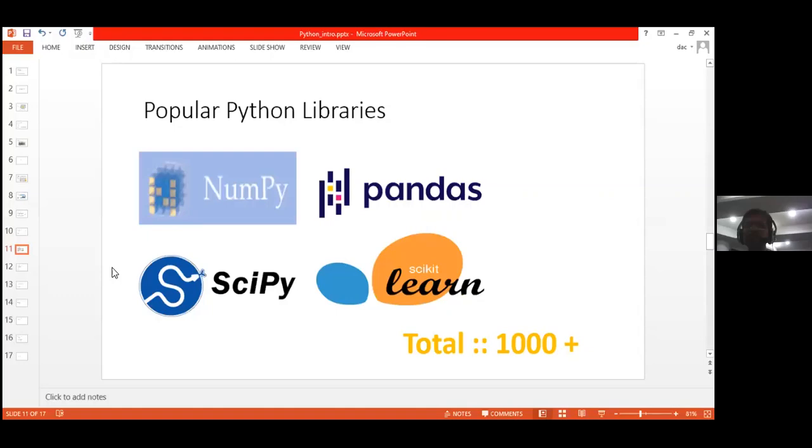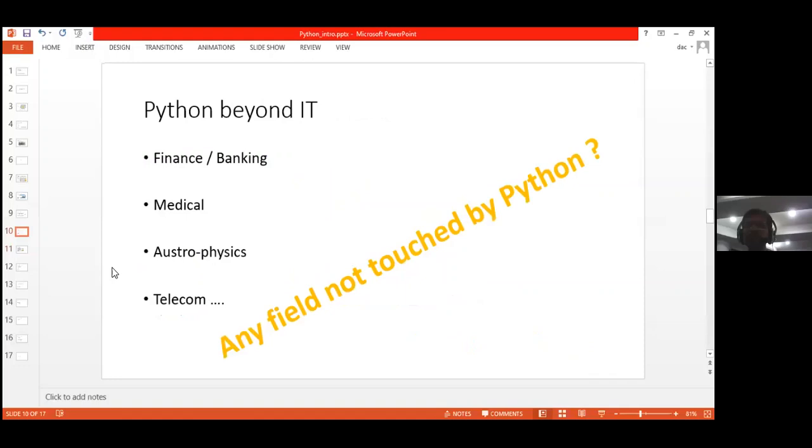Okay, any quick clarification anybody has? I would like to spend 30 seconds. If somebody has a quick question on the breadth of the industry, or the applications of Python, because especially you guys are freshers, and you are thinking, can I apply to this kind of industry? Can I apply to that kind of industry? If you have some question like that, you can just go ahead.